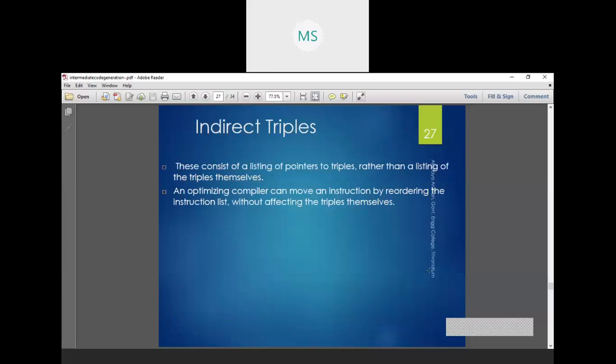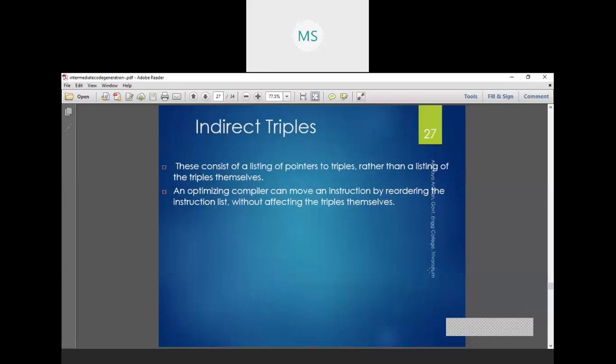And the last one is indirect triples. It is the same as triples, but it's like giving a pointer to your array. Somewhere you are storing the answer, and that answer will be referred to indirectly. Triples give it directly, but in indirect, you know from the assembler what indirect means. Instead of giving the direct address, you indirectly represent it with a star. You have to go to that address to get the contents of those variables.